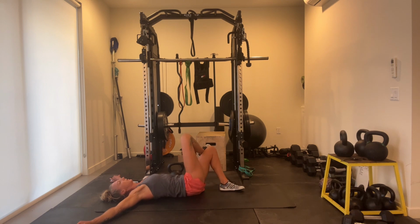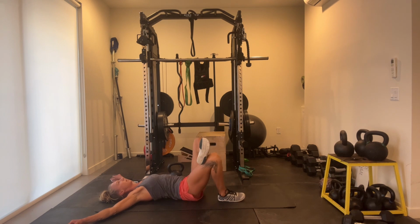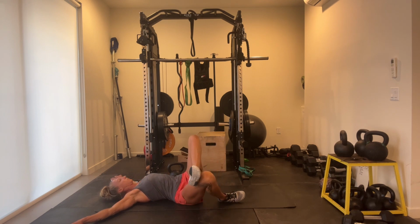Rotate in. Tomorrow is our HIIT day. Make sure you make it, unless you are cross training and doing your own. I know several of you are getting out for bike rides, swims, runs.